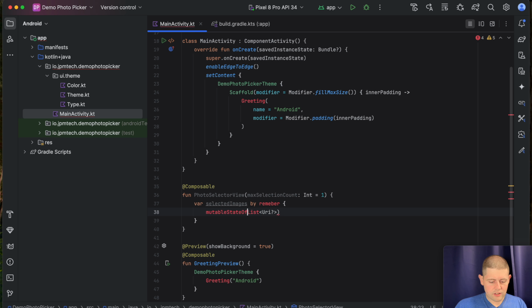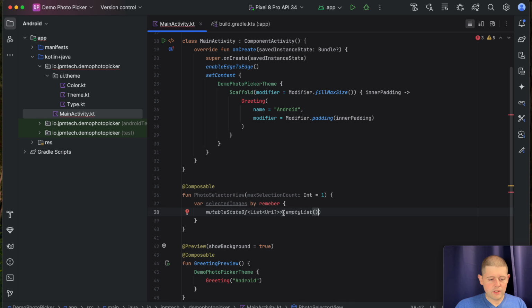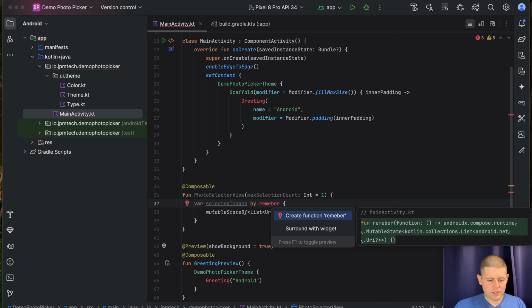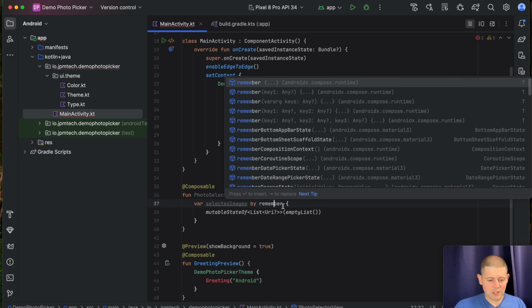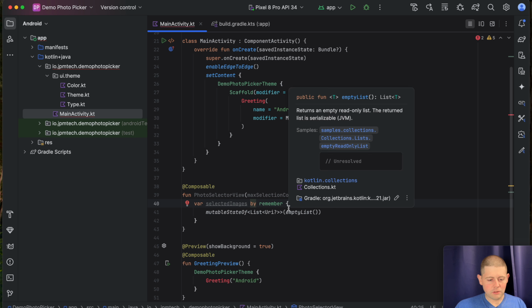Looks like our implementation was just a little bit off there. There we go. And then by default, we want that to be an empty list. Now we've got to import our remember statements here. So let's option click enter. Or spell it right. That would also help. So we're going to import the remember there. There we go. And then we'll option click to get our set value and our get value here for our remember statement.